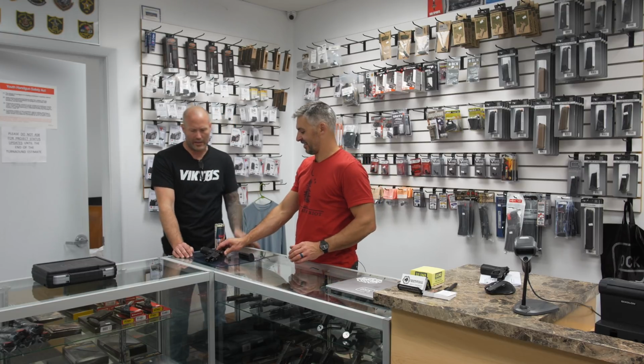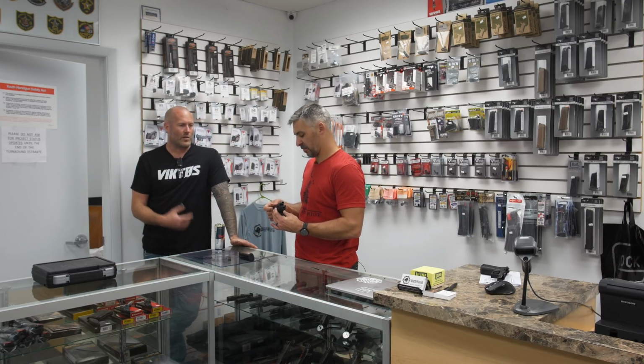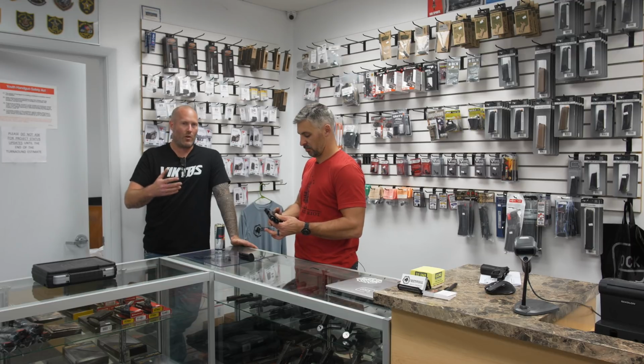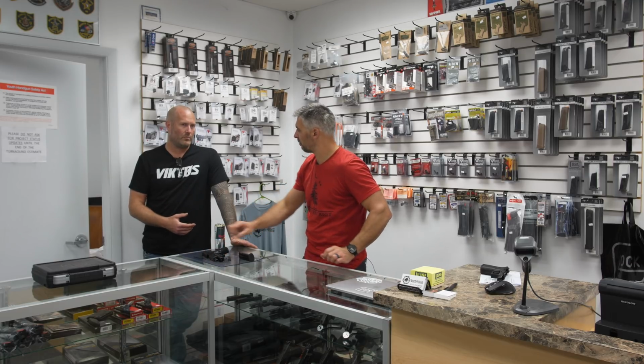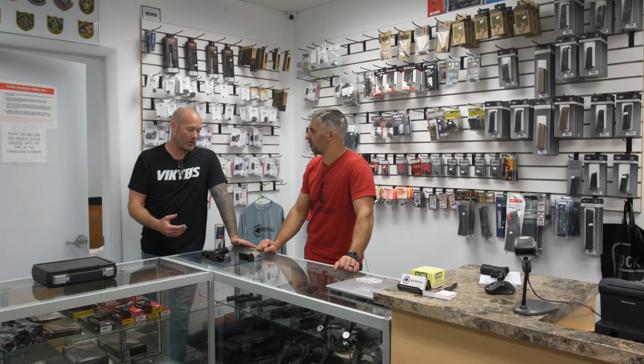But also, say you've got a shooter who wants to jump into the custom gun world, but he's not really an experienced shooter. So he gets a gun based on curb appeal. Oh, it looks cool, it looks shiny, whatever. And then he takes it to the range and punches paper with it, it's fine, but then he takes it to a training course, and once he starts pushing the envelope of the gun and himself, he finds the failure points.